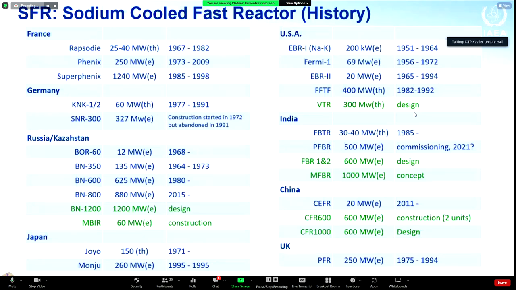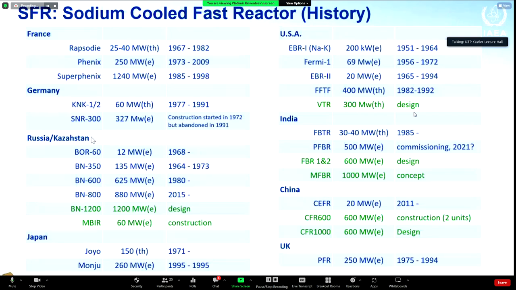This slide shows the history of these sodium-cooled fast reactors, which I say is a mature technology. We had several reactors in France, the experimental Rhapsody reactor, and again the experimental Phoenix. Super Phoenix was the first industrial reactor, in operation for almost 10 years, but it was never reloaded and was shut down at the end of last century, mainly for political reasons, I believe. Germany was running the experimental KNK reactor and the projected SNR-300, which was also stopped.